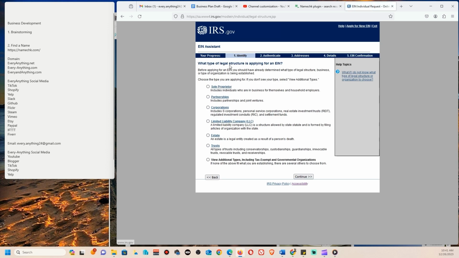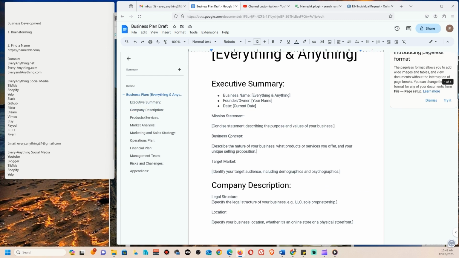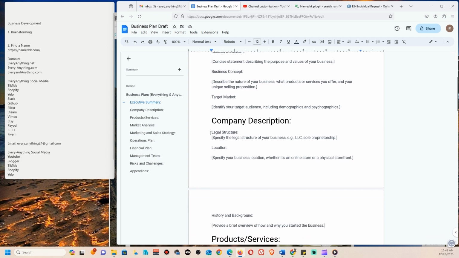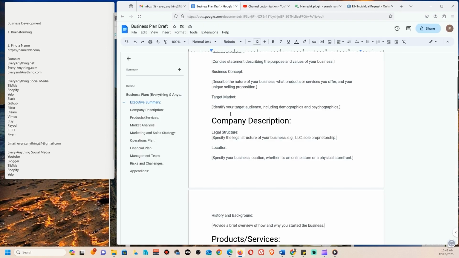questions. So, for example, remember inside of your business plan, the structure asked you earlier, how are you going to structure your business? So basically, how you're going to structure it is right here. So that means when you go back to your plan, you have to figure out what's your business structure, right here on the company description, legal structure: specify the legal structure of your business, for example LLC. Once you select this already over here that you're filing as an LLC or whatever, under your business plan, all you have to do is list it.